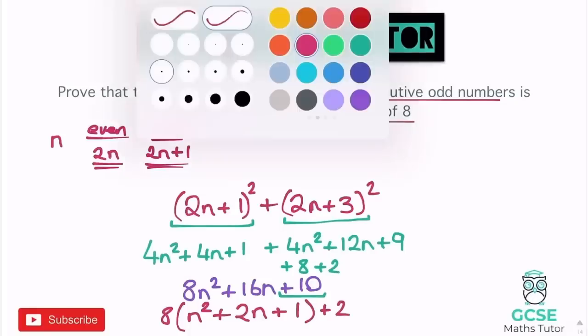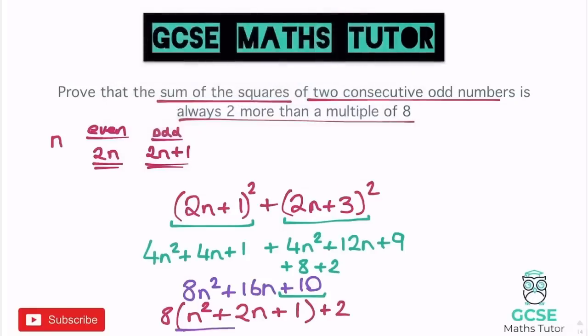If we subbed any number into this bracket here, it would be multiplied by 8, and then at the very end we would add 2. So that there proves it. We would multiply everything by 8, meaning it's a multiple of 8. That means multiplied by 8. And then at the end we would add 2. So that proves that any number we sub in there into this expression is always going to be 2 more than a multiple of 8, because we times by 8 and then add 2 at the end. And that's the end of that one there. Again, lots of examples on this that I've got a good video on.